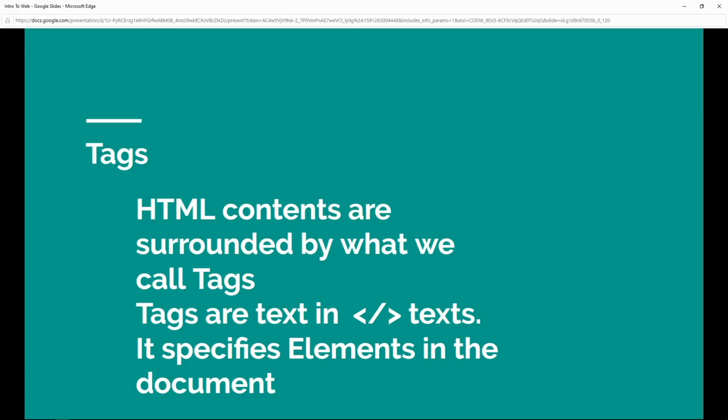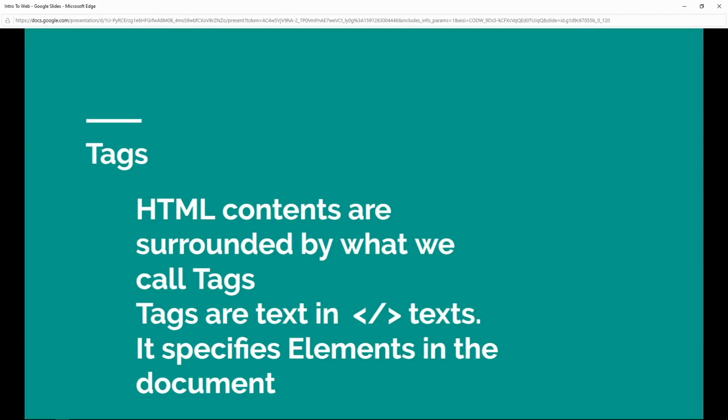So HTML content itself is surrounded in tags, and tags are also text. But what denotes the tags is that you have the less-than and greater-than signs with a slash surrounding the elements.